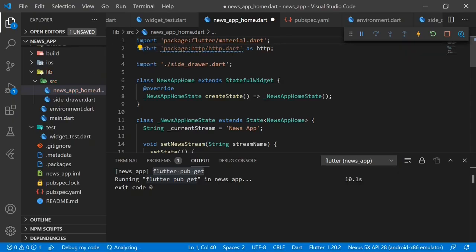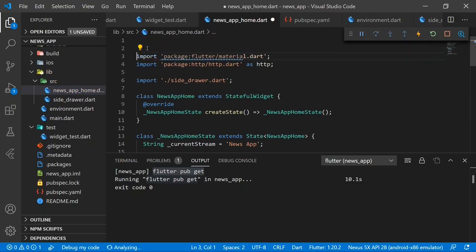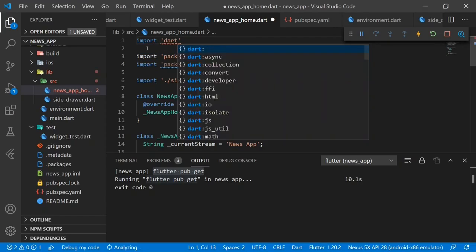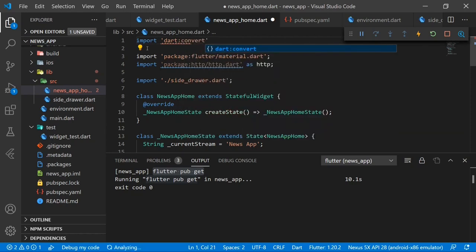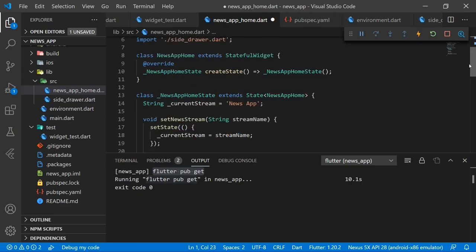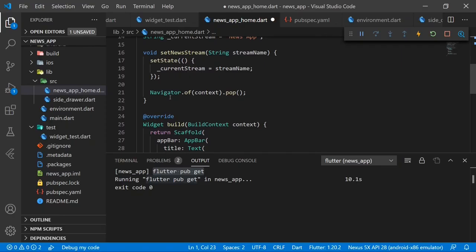It's easier to use that way. We'll also import the dart:convert package that we will need to decode the JSON object that we get as a response for the GET request. And let's create a new method which will make those GET requests and get the corresponding stream.